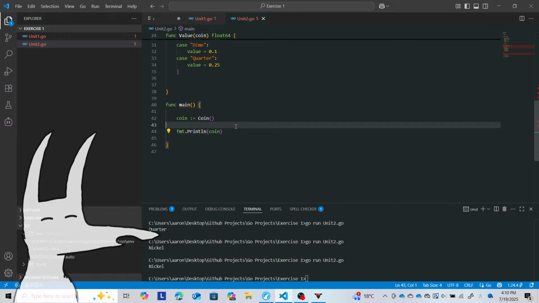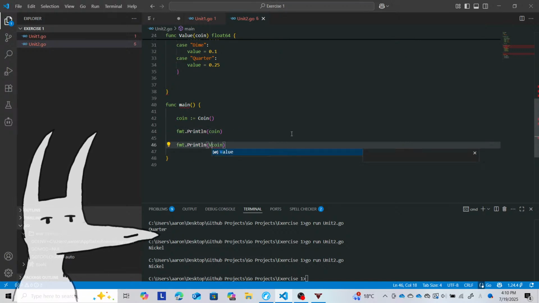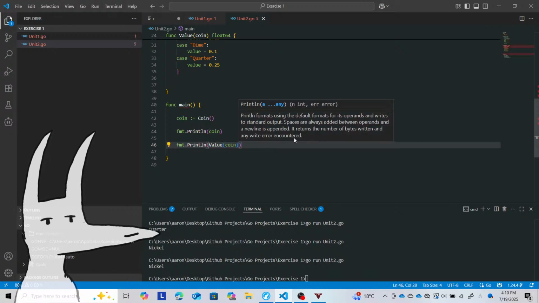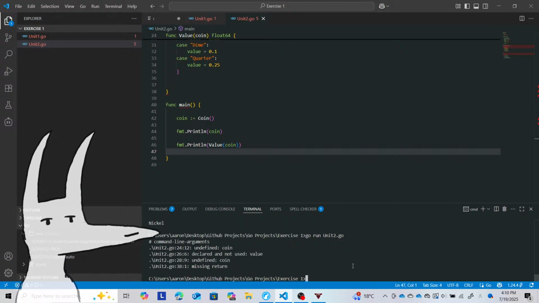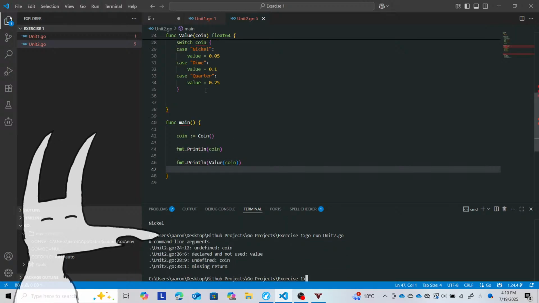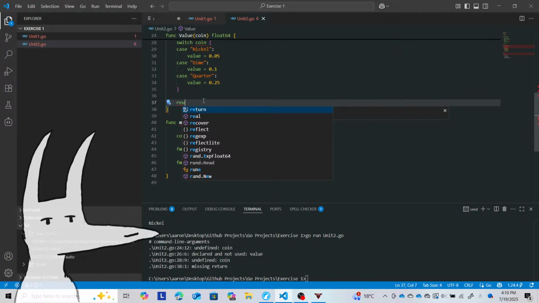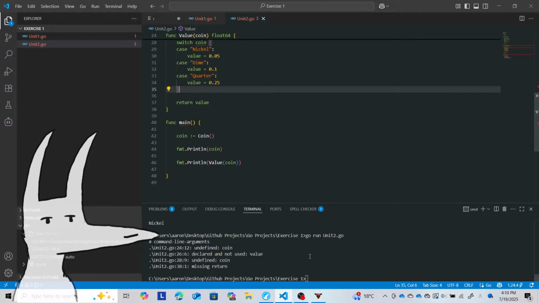So you have a coin, so we can print the coin out, and then we can print the value of that coin. Right, we have to return value. Okay.